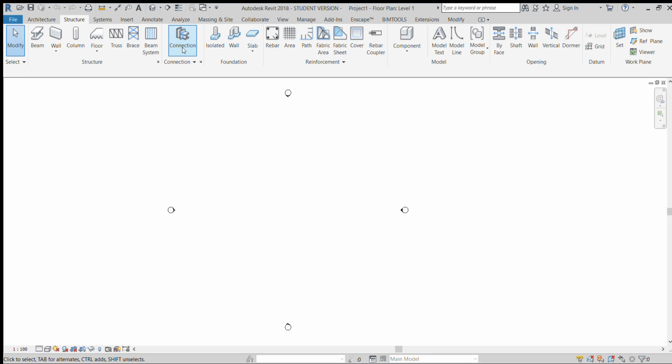You create stiffened connections, and they are also created in this structure. You can also model framed structures and steel structures. This is for concrete and this is for steel connections. You go directly to connections, and all the connections are there.